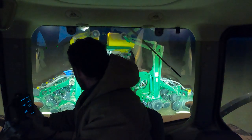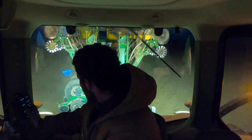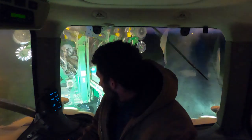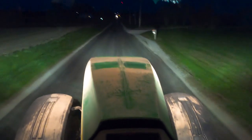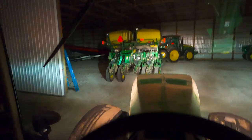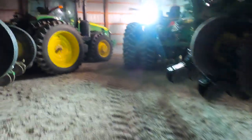The amount of dust I've accrued today is insane. Once we have the rows picked up, we're ready to hit the road. Short little trip down the road. We're back. We're gonna get the doors shut up while we let the tractor cool off a little bit. It's had a long, hard day of work, just like me. Let's shut her off for the night.